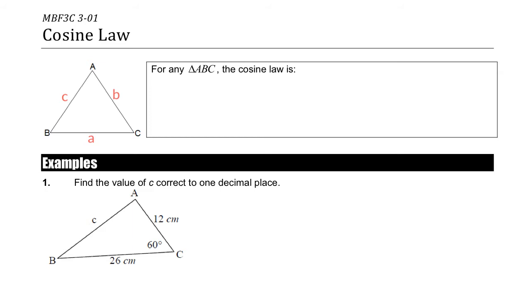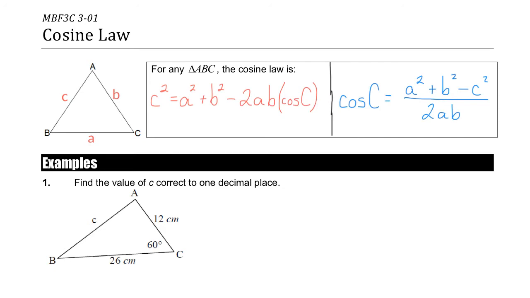So now that we've got the labeling covered, I'm going to show you two different ways of writing the cosine law. The first way is for solving an unknown side, and the second way is for solving an unknown angle. Now there's some things I want you to notice. I want you to notice this first, that labels are arbitrary. So I have the letters a, b, and c corresponding to the sides in my generic triangle ABC. But for the purposes of using this formula, c is just going to be the side that we're trying to figure out.